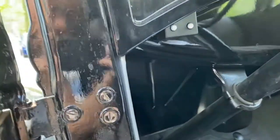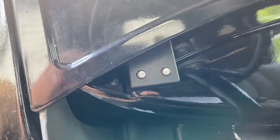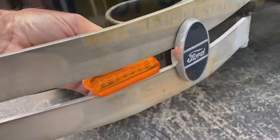Well, I grabbed my dad's '31 Model A. He's going to install these for him as a surprise. And there's the controller on the dash sitting there. And then I started running these wires. And here's the light going on the back bumper. It goes in there nice and neatly.